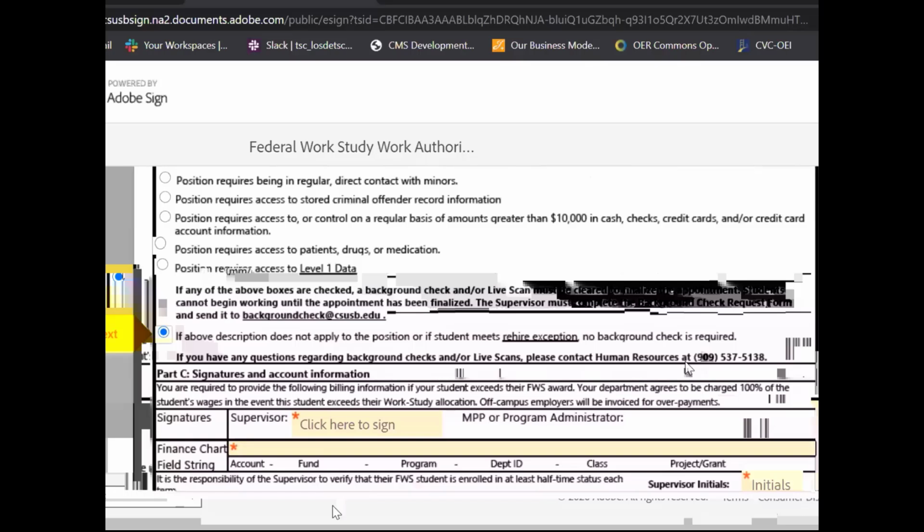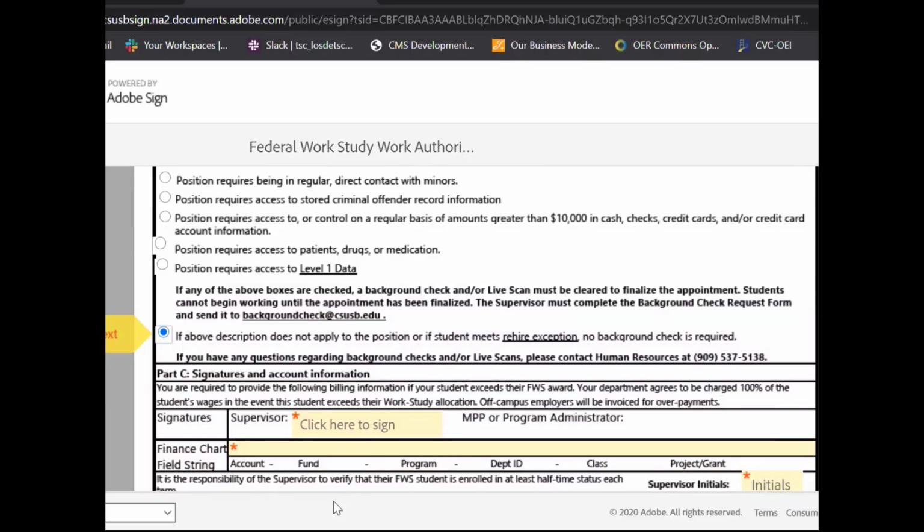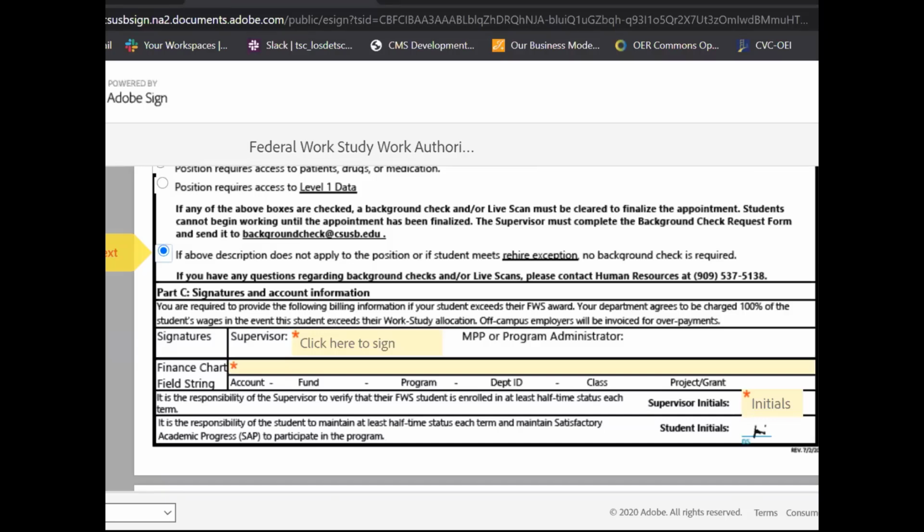Someone raised a hand. Kristen, did you need clarification? Christian Stutz? Yes, thank you. Just a quick question, would they be considered a rehire if they were a student assistant? Because I think we're considered the off-campus at SAIL. Would they be considered a rehire if they were hired through UEC the previous time, or would they be a new hire because they're doing work study now? They're going to be a new hire because UEC is independent of human resources, the state side. Got it. New hire. Okay, thank you.